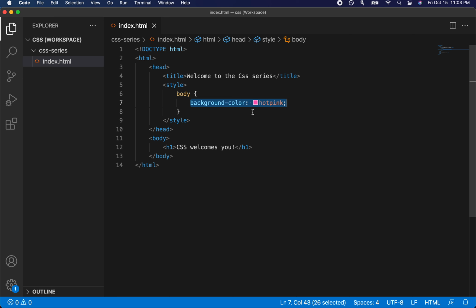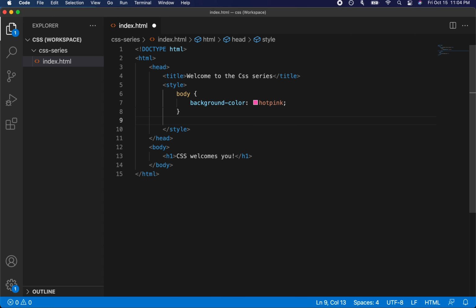So now that we know what CSS does, let's talk about the different ways in which CSS selects these elements and adds or enhances the existing styles.